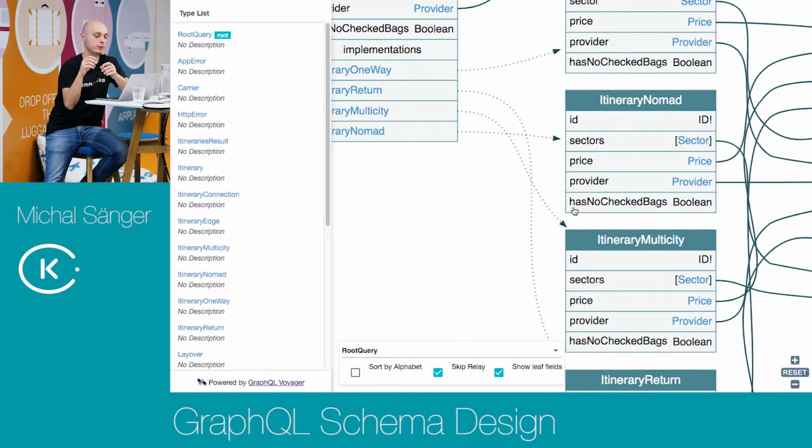And also, if you do the switch with Flow and the Relay compiler, you can do the switch based on the type name. So you have __typename in the response, and Flow and the Relay compiler can help you with the values, because it has a limited set of these values.